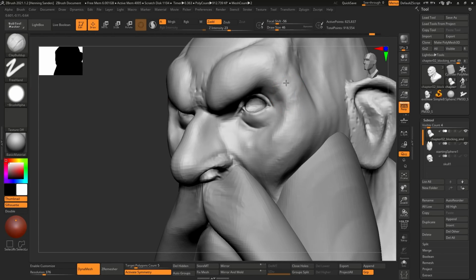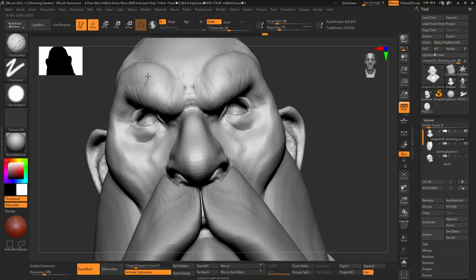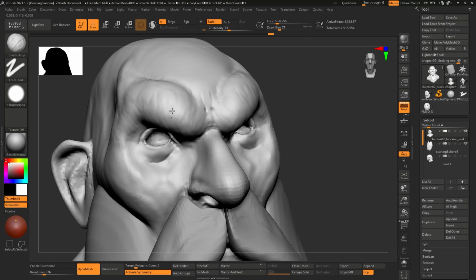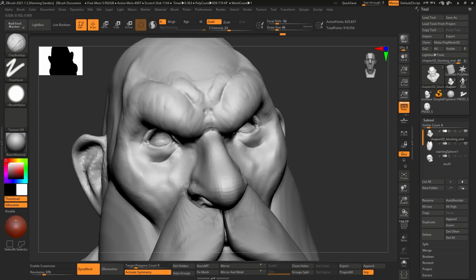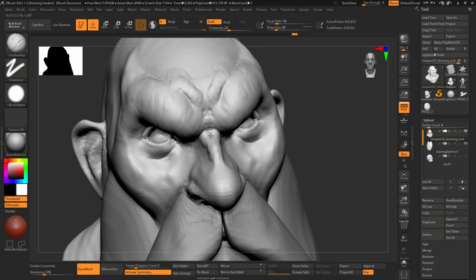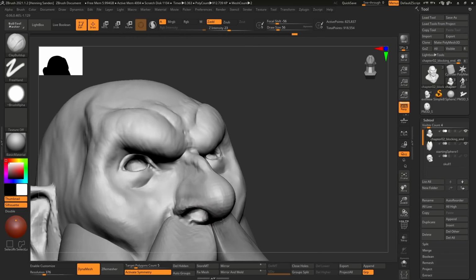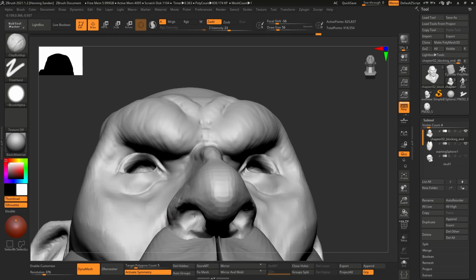And here you can see I'm just working over the model. You don't just want to keep using the move brush over and over again. You want to add refinement to the model. Like this, you can see I'm adding some lines going down, and then I'm working across them. Then we'll go in and hold on the Alt key and add some refinement to the nose. Then we'll go across it like so, and we'll add some more features like the wings of the nose.